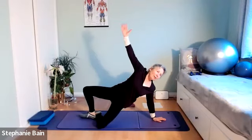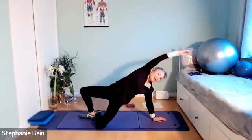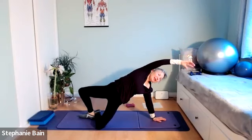Pointing down, that's it. Breathe in, lift your chest, push through your hands and up you come into your side bend and overhead. Good. Lift up and then coming back down, not all the way down, and lift up. So again, we're weight bearing. We are weight bearing on one side.